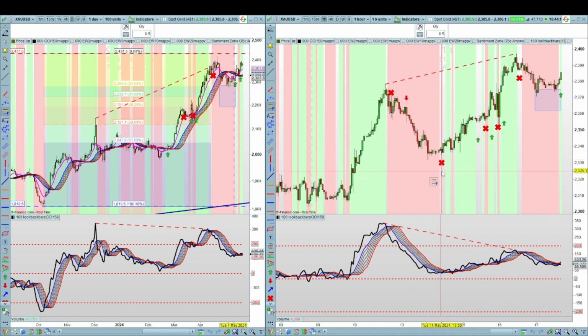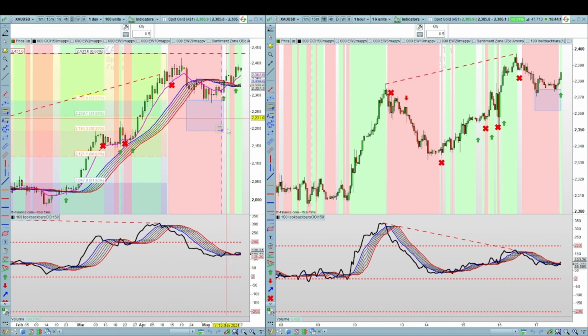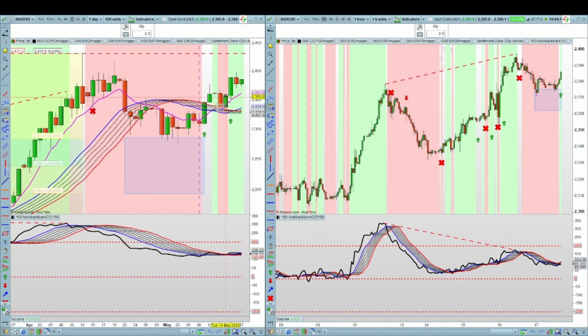and you apply this to basically any approach. So if you're trading on the 1 hour in this example, you base it on the trend of the daily. So for example, here you can see there, those last 3 days we're bullish, we're green. It's broken above the moving average of the CCI 150. So we only take long trades from there on.